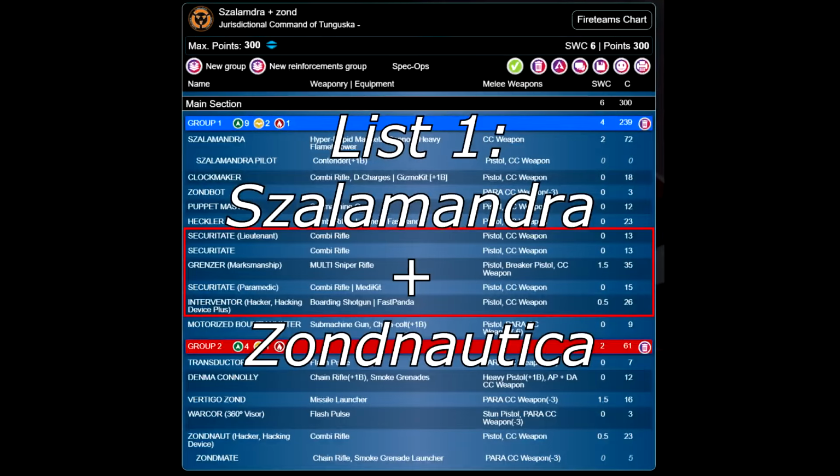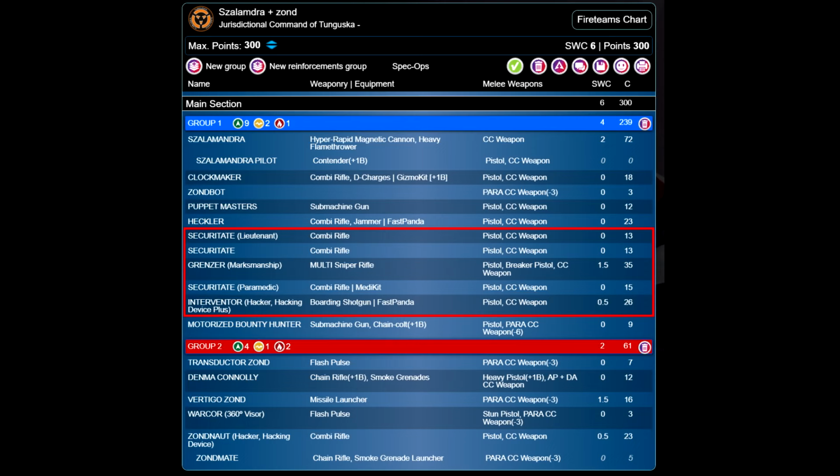First list, and to be honest, it's a fairly standard one, which is how we should start. Its main features are the Impure Core, two Bikers, Dima, a Vertigo Zond, and of course the Salamandra TAG. If you've seen my last list video from last year, links in the cards, I tend to run through the common stuff first so I don't repeat myself and end up with a 40-minute video again.